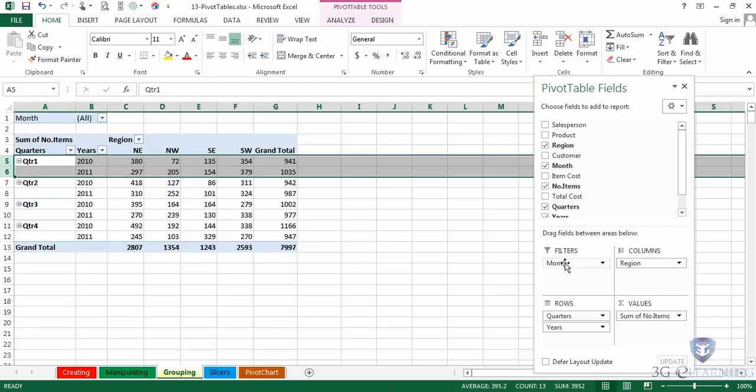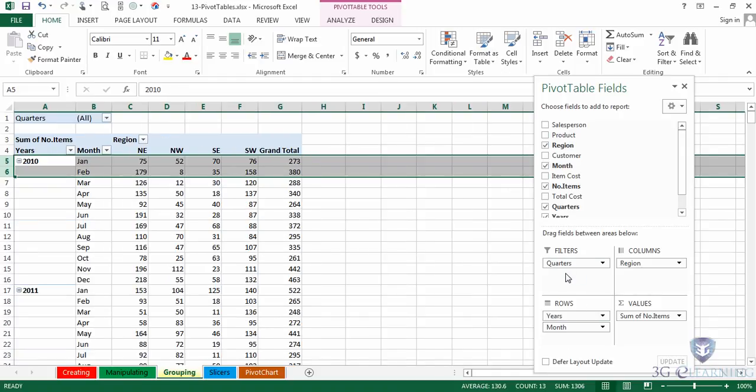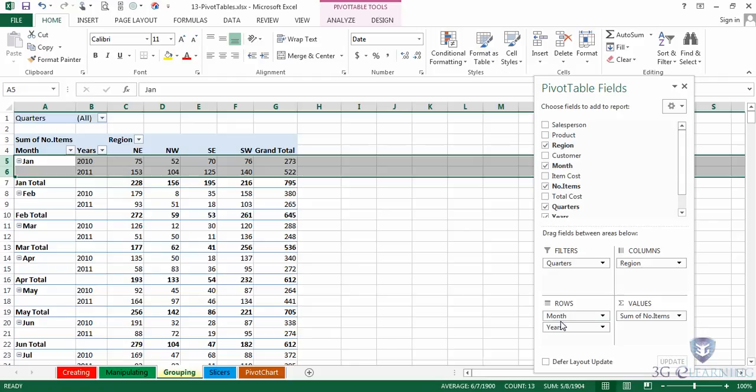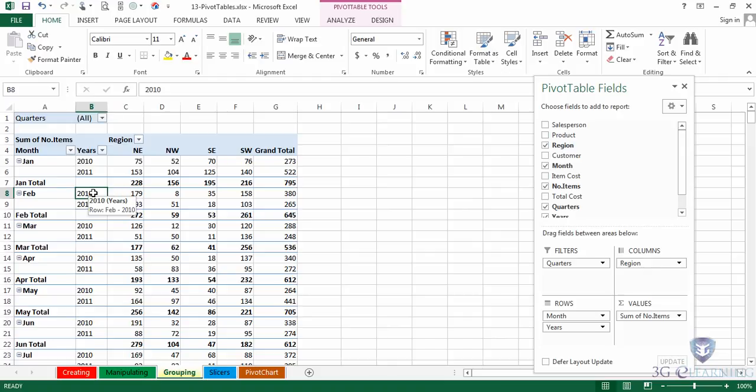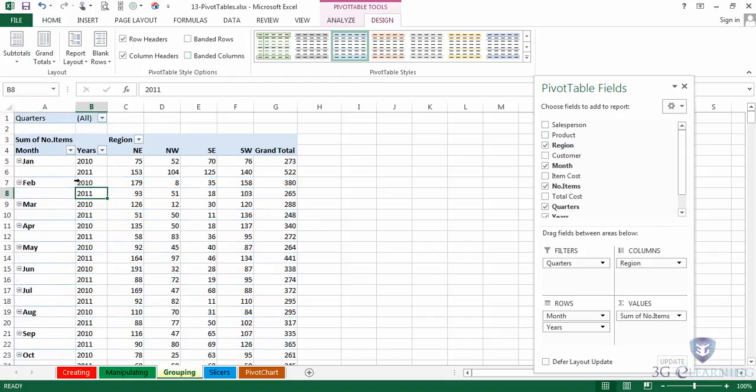When manipulating these fields, we may want to show the months and years together, not quarters, and then consider changing the order. What I'm trying to emphasize is that you want to experiment with the data at times. Nothing you do here with the pivot table alters or threatens the original data. In the current display, you might say that these subtotals are a bit unnecessary. Let's go to the Design tab in the ribbon. Subtotals, do not show subtotals.